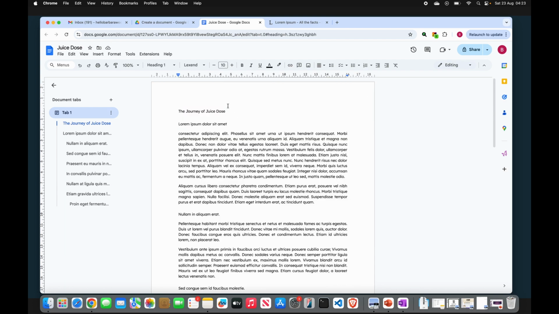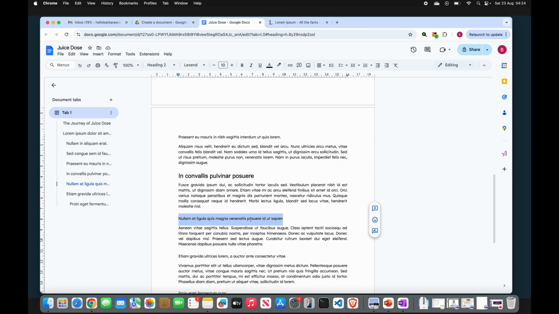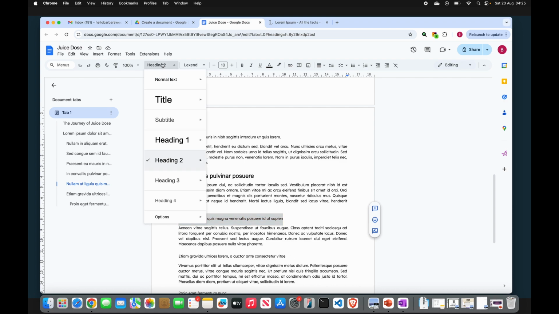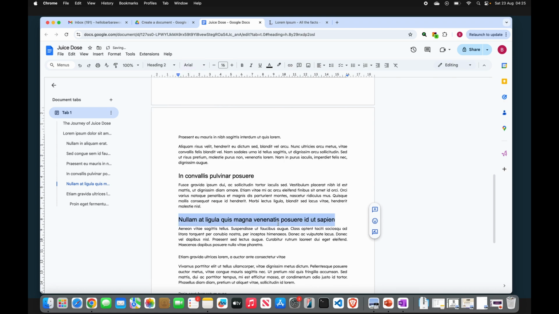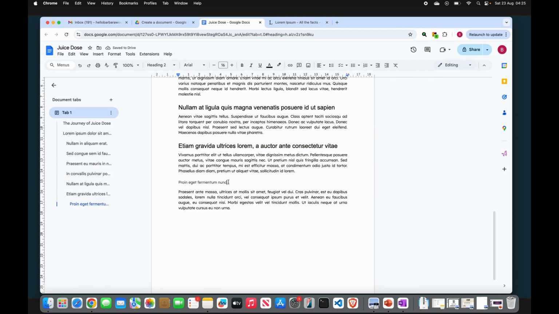After applying the font size, you realize that our title and our subheading have also reduced. In order to change that, we're going to go back and select this, then we select title. All right. You can also select one heading and hold shift on your keyboard and select the other heading, and you are good to go. So you can give that a try. You can select the first heading, hold shift on your keyboard and select the other so that you apply the styles to all of them.